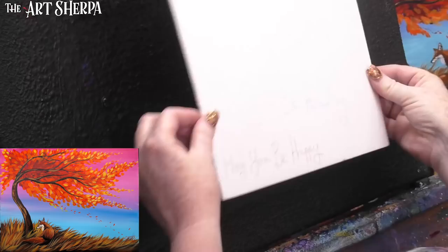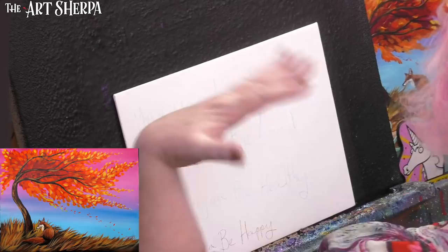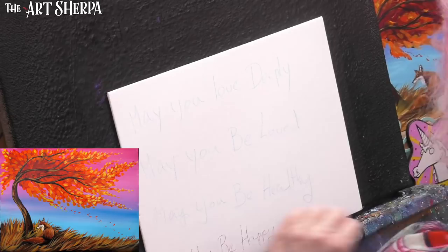Now here I have a 9x12 artist panel. This is made for acrylic painting, and on it, as we like to do, I have some wishes and intentions, and these are kind of like this fall blessing. May you love deeply, may you be loved, may you be healthy, and may you be happy.